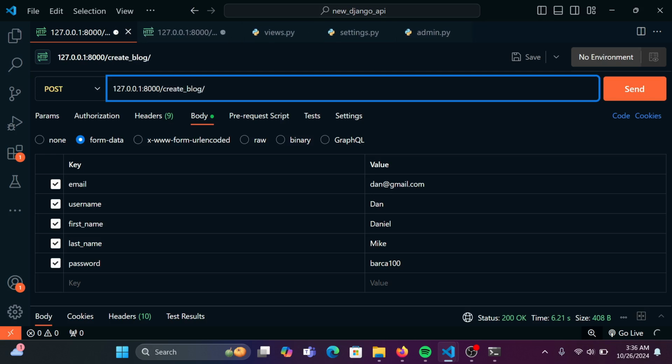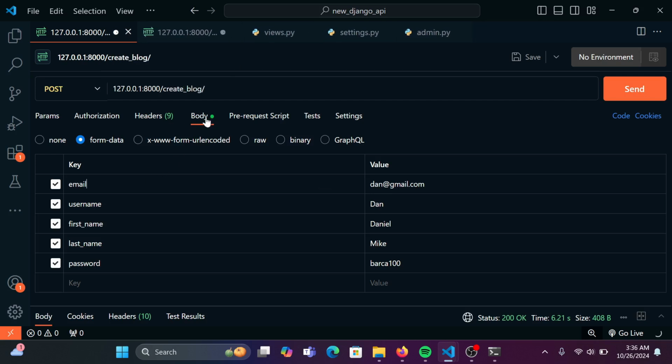underscore blog. All right. So, over here, remember you have to click on body and then click on form data. So now our blog needs the title. The title, I'm going to say, let's say Django REST for beginners. Our blog needs the contents, right? So I'm going to put this same thing as the contents. Our blog needs the slug. Remember, our slug is being generated automatically. Whenever we save, our slug is being generated, right?